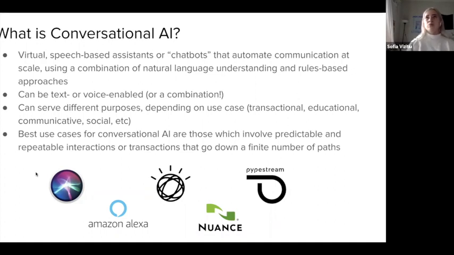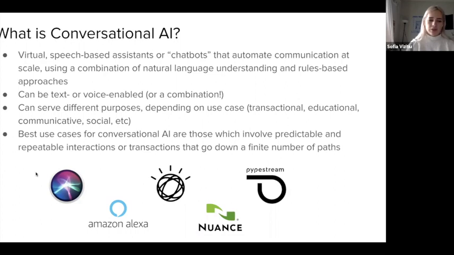There are solutions where you're on the phone, but then a link gets texted to you and you continue the interaction via text. So there are a lot of different ways you can interact with it, and it can serve different purposes depending on the goal or the use case you're trying to accomplish. It can automate transactions, and in some of those insurance use cases, for instance, there's a series of transactions that a lot of different people need to do. It can guide people through the steps to do that.